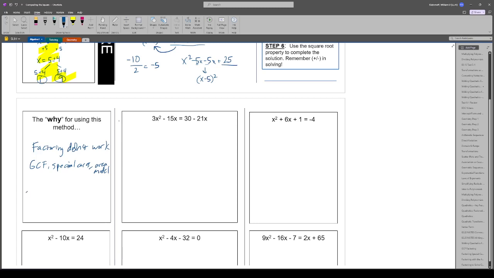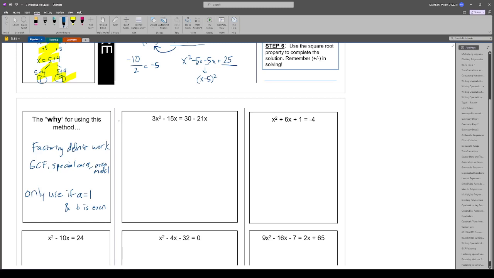As it said on page 1, in the steps, we only want to use this if A equals 1 and if B is even. Maybe at the end I'll show an example where B isn't even, or A isn't 1, just so you can see why it's kind of ugly to deal with.